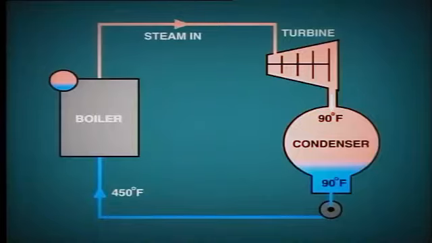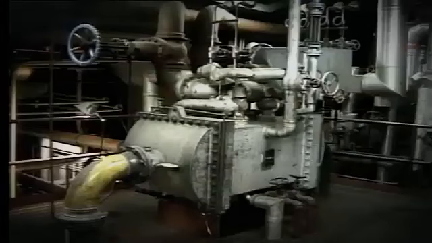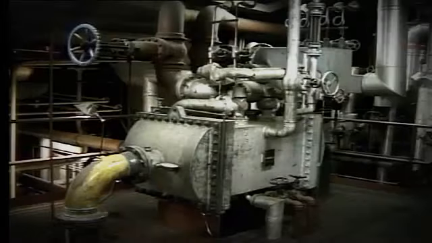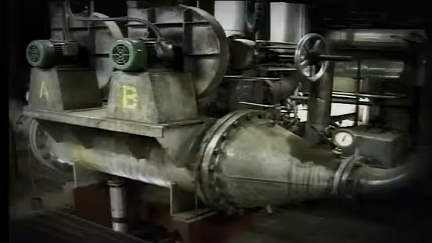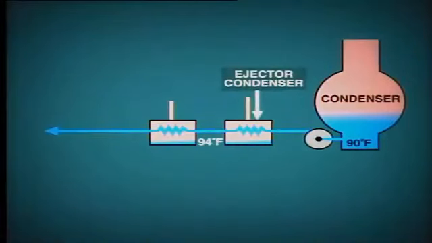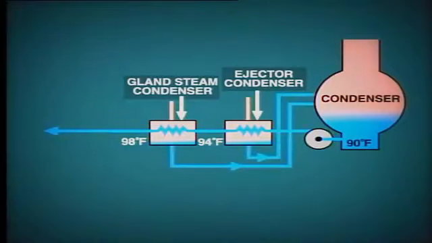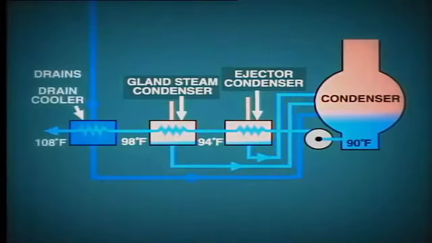During its passage from the condenser hot well to the boiler feedwater inlet, the condensate receives heat from a number of sources. Initially, a small amount of heat is picked up as the condensate passes through the steam air ejector condenser and from here through the gland steam condenser. In both cases, this heat recovery improves efficiency as it condenses ejector exhaust steam and leak-off gland steam. The condensed steam is then routed back to the condenser hot well. A drain cooler is often located here and uses condensate to extract heat from water returning in the heater drains.